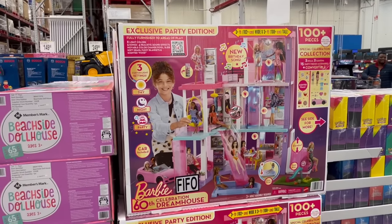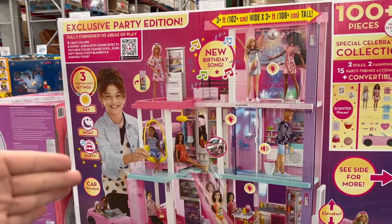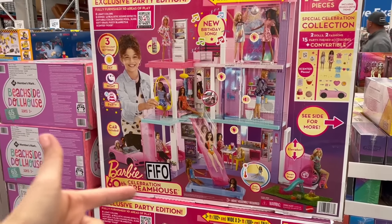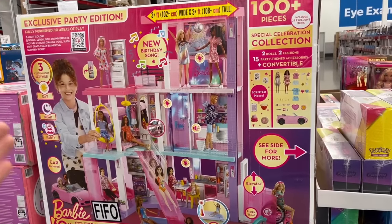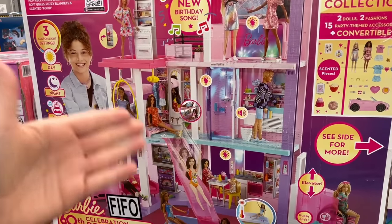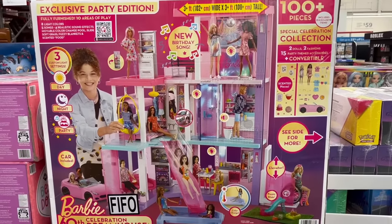Sam's Club coming through with the actual licensed product. I mentioned the Barbie Dreamhouse in my Costco video — Costco had something similar but not the Barbie brand. Here for $275 you can get the actual Barbie Dreamhouse, the 60th Celebration Dreamhouse. I didn't even really like Barbies that much when I was little, but I loved my Barbie Dreamhouse. I liked it enough to destroy my brother's favorite Christmas present when he even somewhat damaged mine. But $275 — my parents must have really loved me.